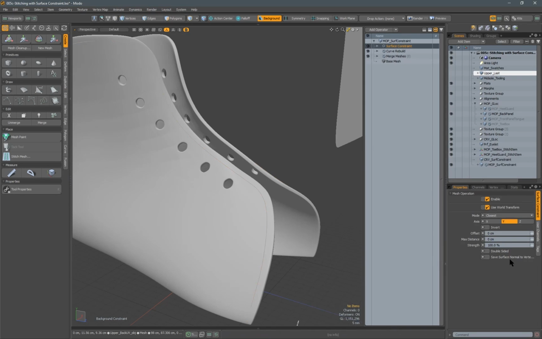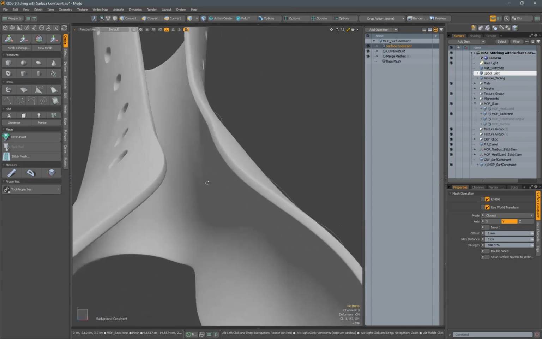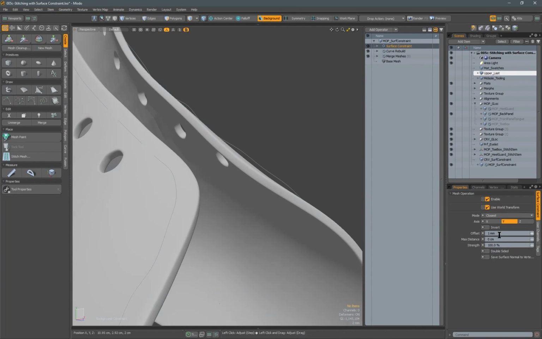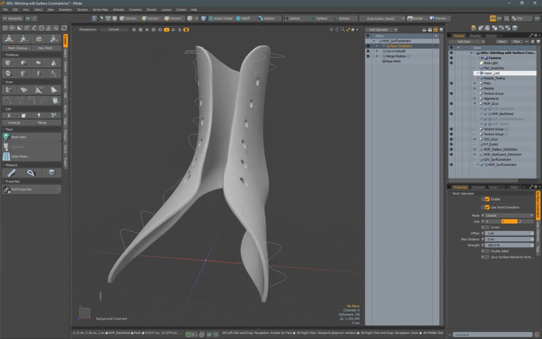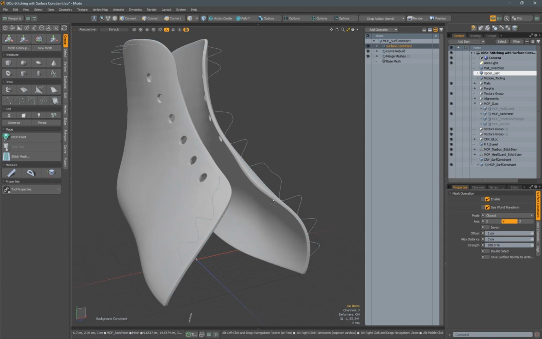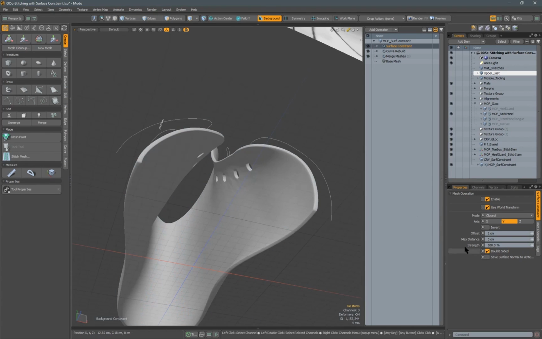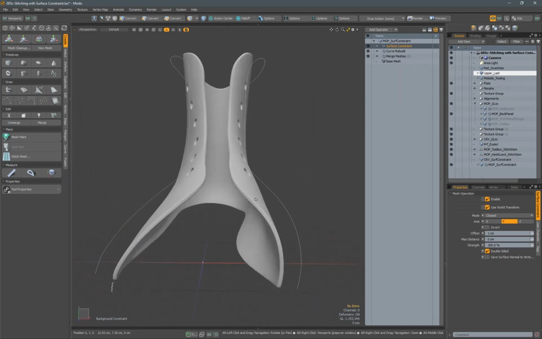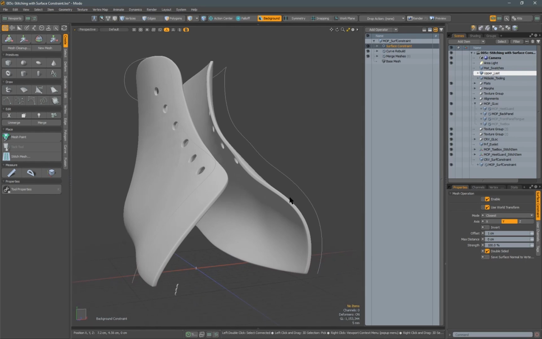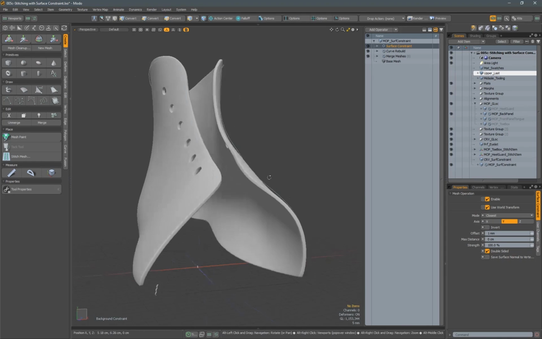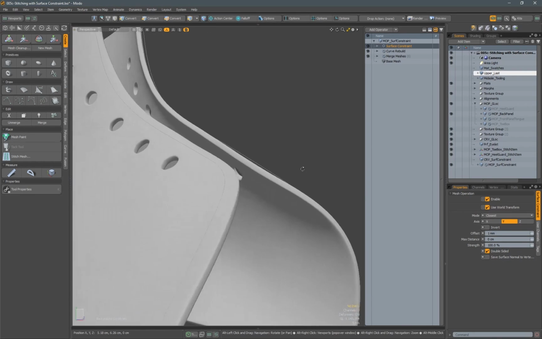But just to demonstrate, we can use the offset from the surface constraint. We'll say 0.1, and you'll see that it starts to get pushed up along that surface. Also something to keep in mind, let's push this a bit further. We'll just say 1 centimeter. You can see it's a little wavy. If we turn on double-sided, we're good to go now. It's following that surface perfectly. So we can set this back to either 0 or 0.1, just temporarily.